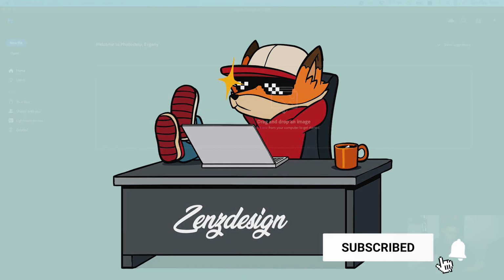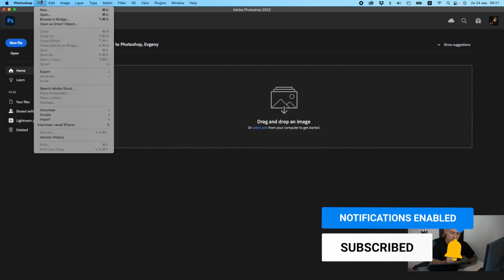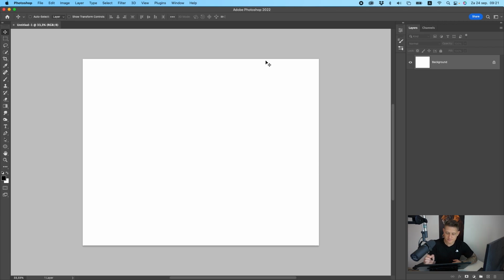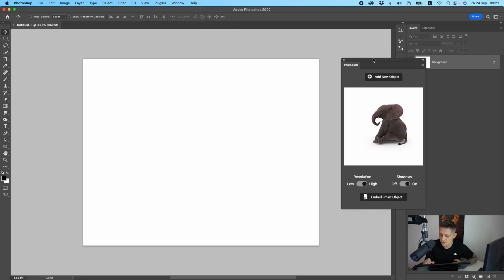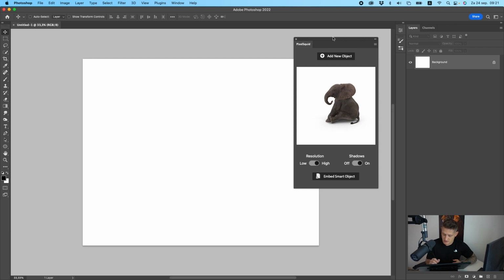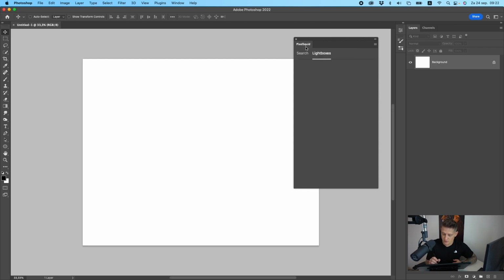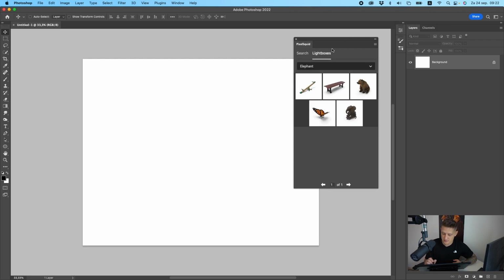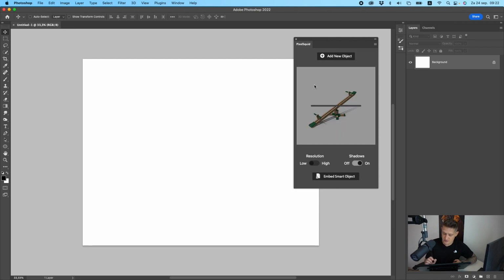All right, let's jump right into Photoshop and create a new file. I'm gonna go to File, New and start with a brand new file. I'm gonna go for widescreen with these settings here. Okay, and that's fine. Now I have a plugin. If I go to Plugins, I have a plugin called Pixel Squid, and this is a pretty cool plugin for 3D models. You can basically search from the library for 3D models. Here you can search for anything else, but I already searched for what I want in this creation, so I'm just gonna add them. I click on this object here and it adds this to my composite.